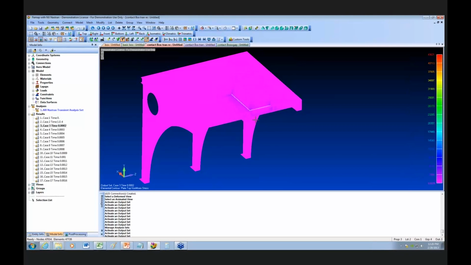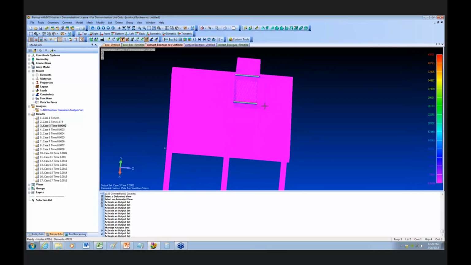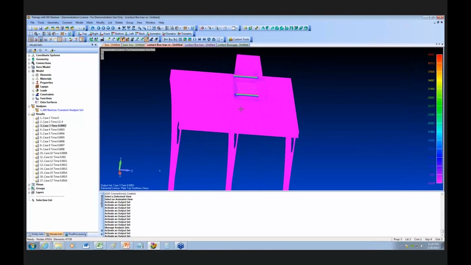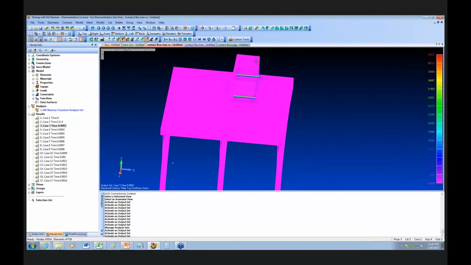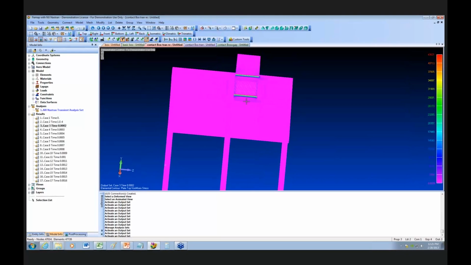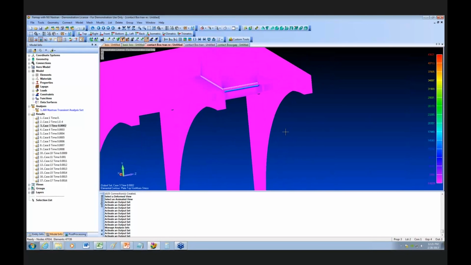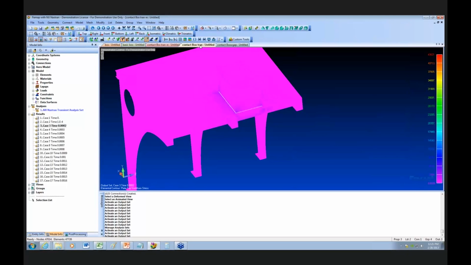I see a little color in here, but as I turn this thing around, I actually see some contact right here. It's essentially this box is welded to the structure, and these beams are very stiff. I have some I-beams across here, and they're very stiff, and they're actually taking the impact load. I don't think that's realistic, because the box really isn't welded to the structure. But I want to show you that.